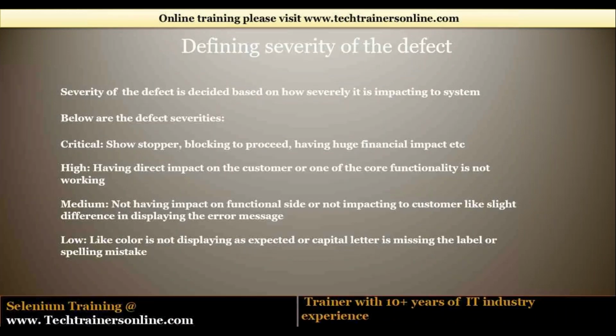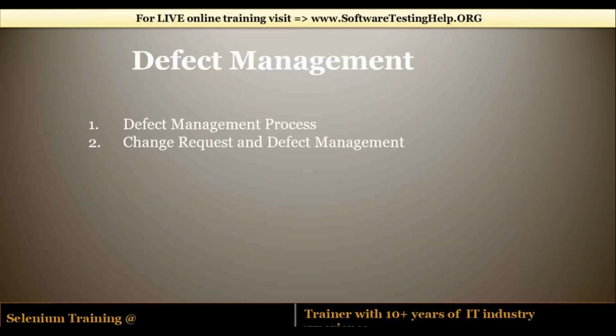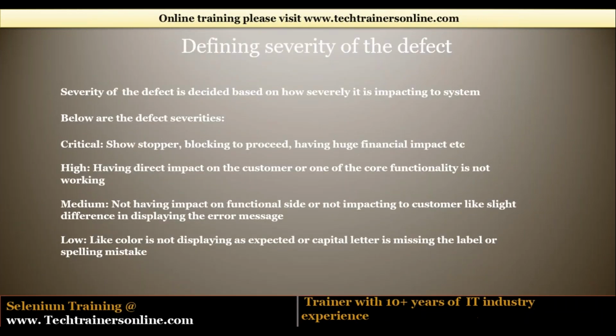Now, before raising a defect, what does the tester need to consider? Before raising any defect, the tester has to consider the severity and priority of the defect. We will talk about what severity and priority are. And before that, the tester for sure needs to check whether any duplicate defect already exists.